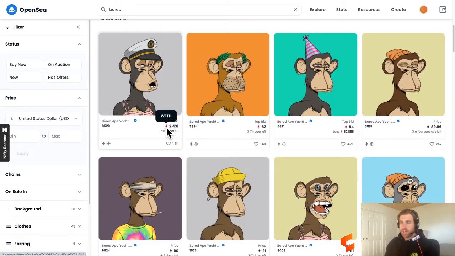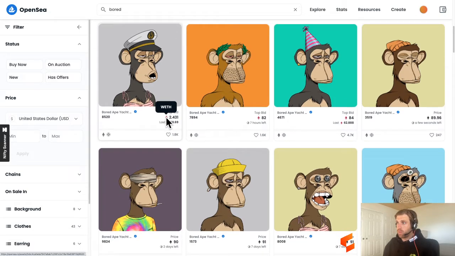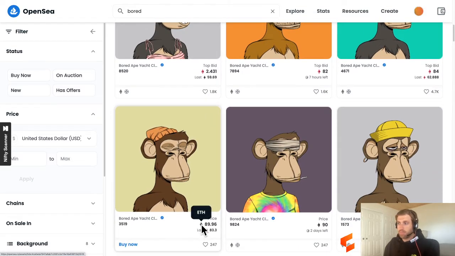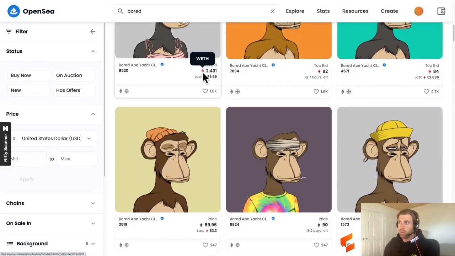Now, if I keep everything at default, and I've just entered the page, I scroll down. If you see wrapped ETH or little purple ETH icons next to the NFT that is lower than what the floor price is, these are bots bidding on NFTs and hoping that they have an uneducated owner who accepts the bid. So we will see here that we have three different NFTs here that have a purple ETH icon. Let me zoom in. As compared to a black ETH icon down here.